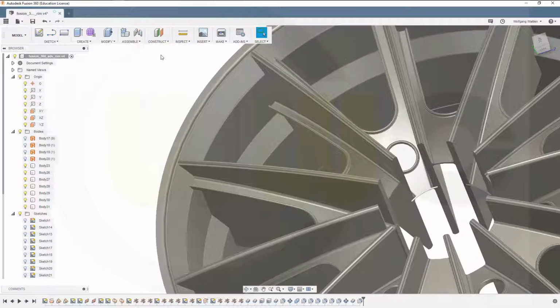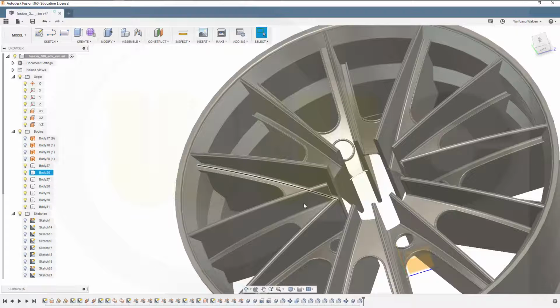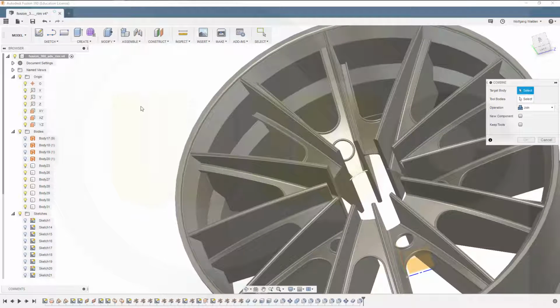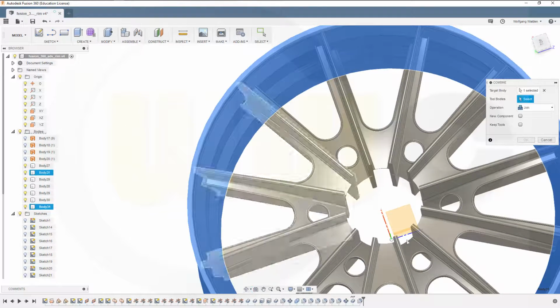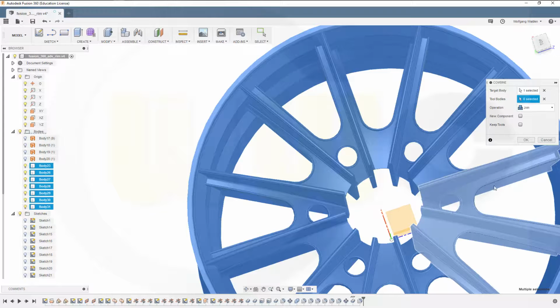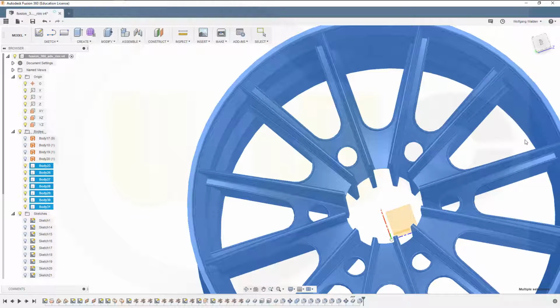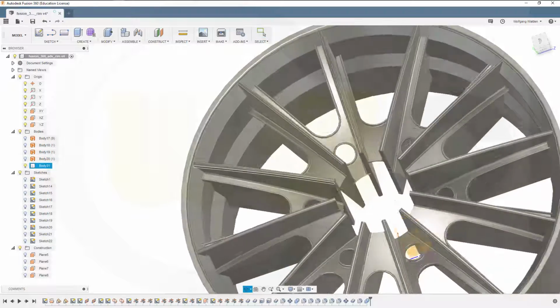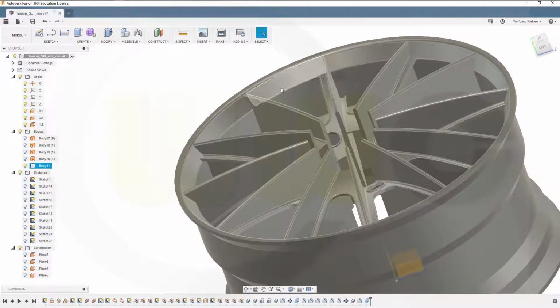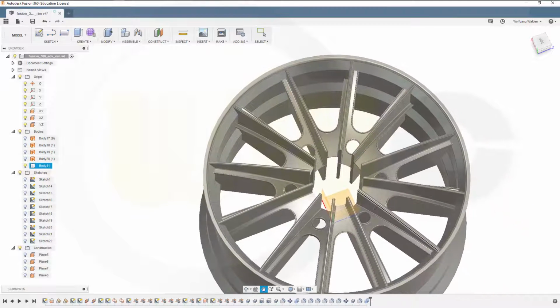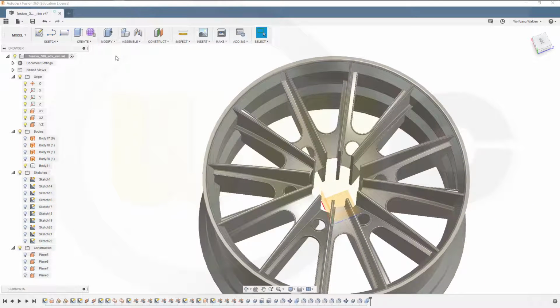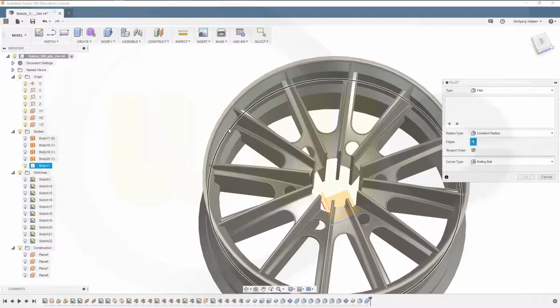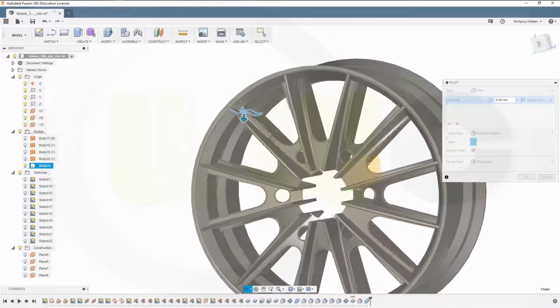Now let's combine those two bodies, or 6, 7 bodies. So go to modify combine. This should be the target one, and let's select these like that. Join, yes. 1 and 6, yes, and okay. Let's see if we can make fillets on these edges. So go to modify fillet. Let's try a small one, 2 millimeters. Select on this edge, and it will not go all around.